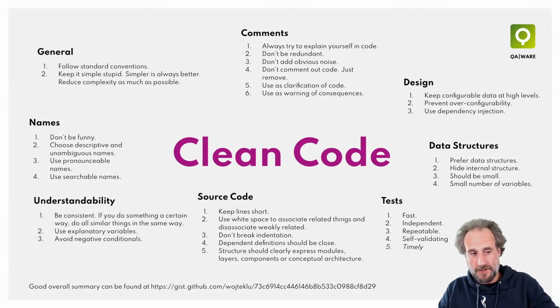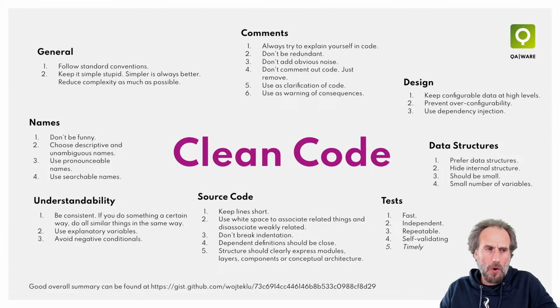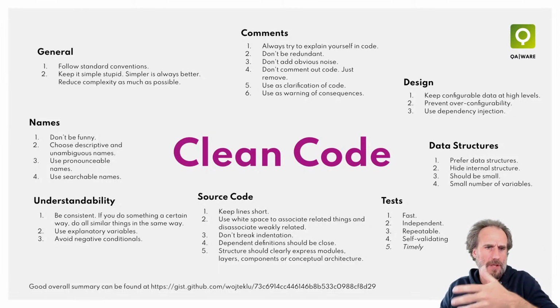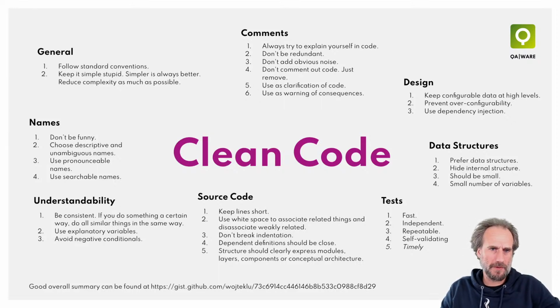But also, we're all humans, we can make mistakes. In order to follow those standard conventions, from a quality assurance perspective, you should also check that the code conforms to those standards. So you need some form of static analysis, for example, some form of linter, some formatter. Maybe you add some tests so that you stick to those conventions. We already talked about keep it simple and stupid. Simpler is always better. It reduces complexity as much as possible.